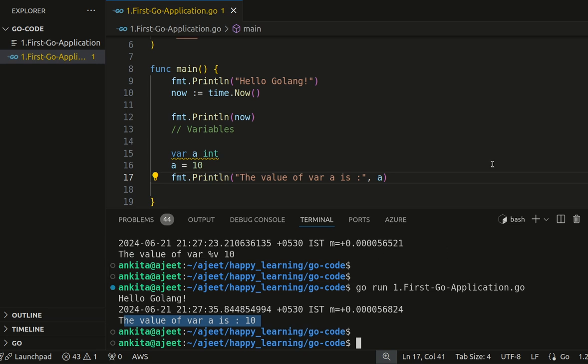This is one way to declare a variable without an initializer. Here we are not using any initializer.